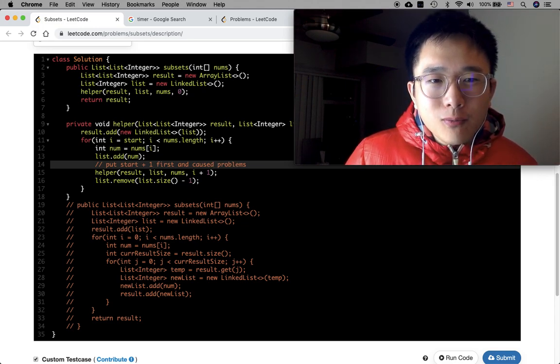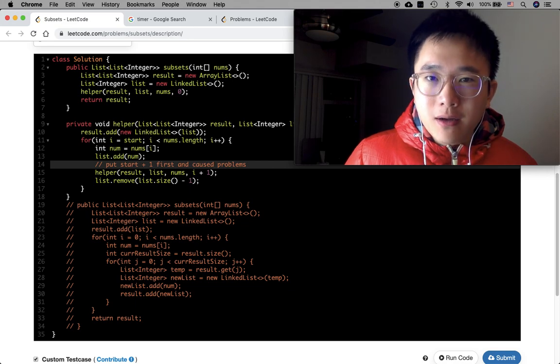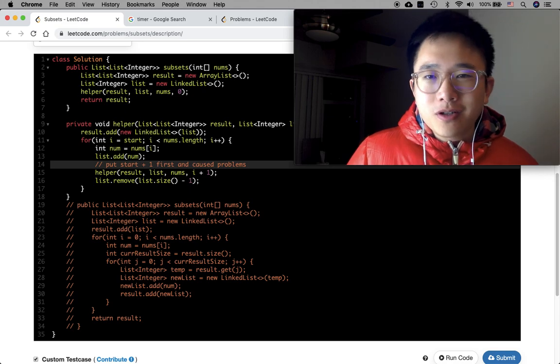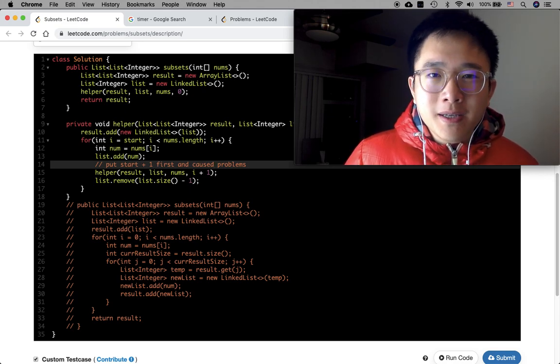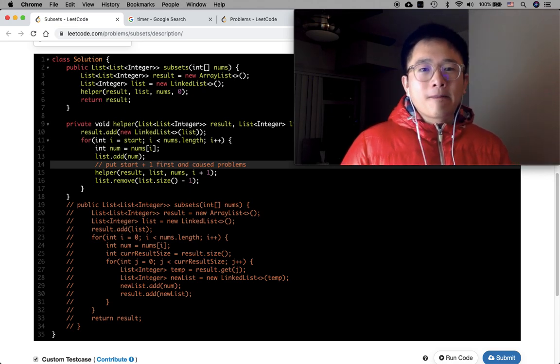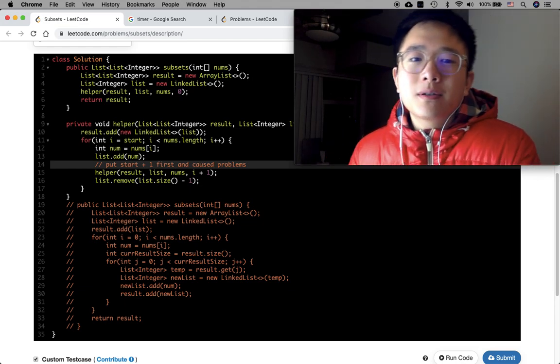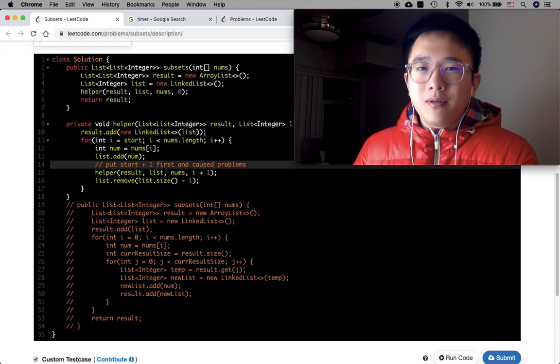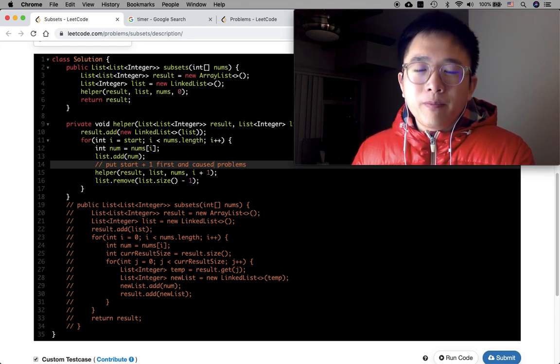So remember, i plus 1 means you're exploring the option next to you, right? So I did start plus 1, which doesn't even make sense. Start plus 1 means that you always explore from the origin, that one element from the origin.